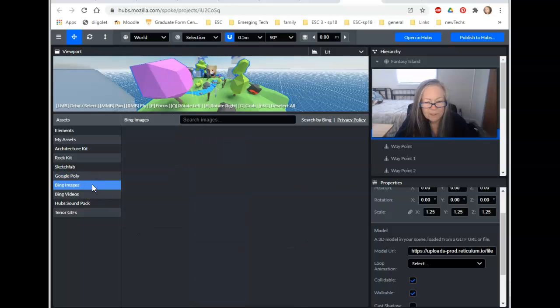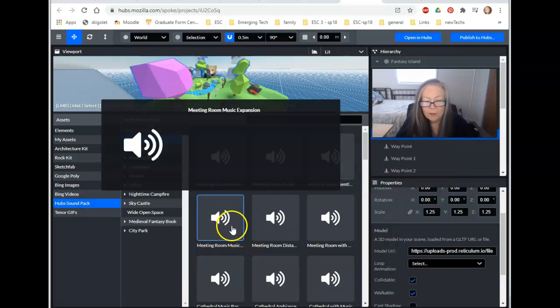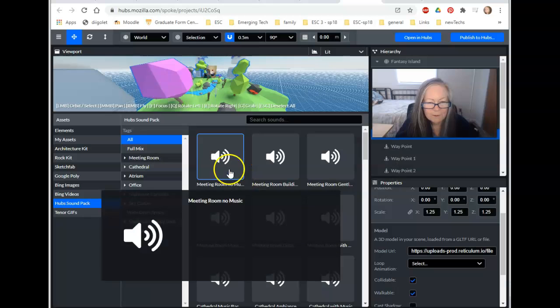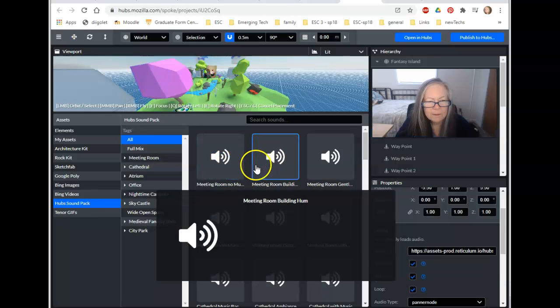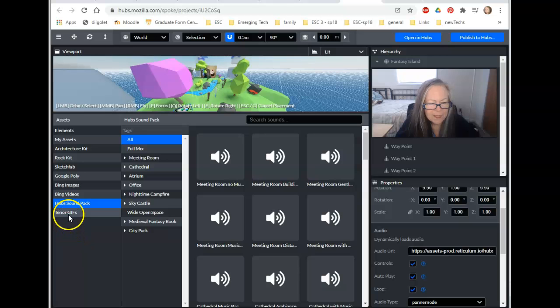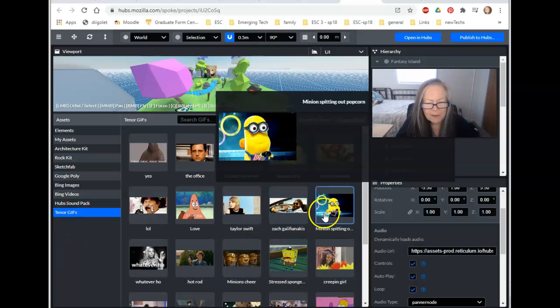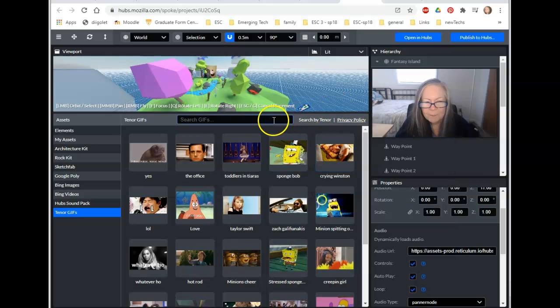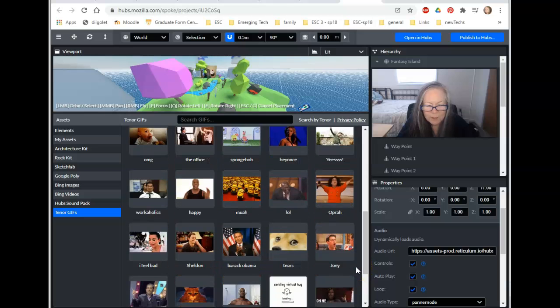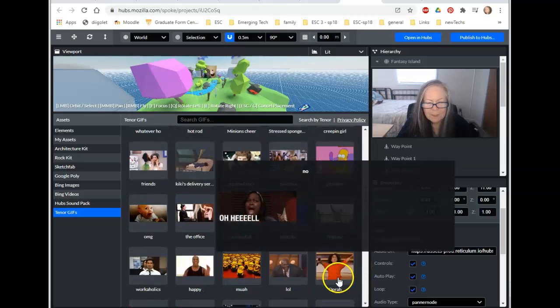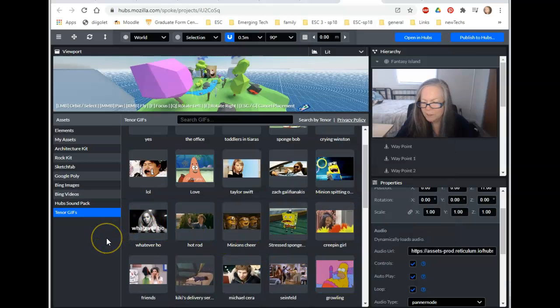Now Bing Images is a search engine. You could probably search here. I'm not going to try to do that right now. Bing also has videos. You can bring in sounds, which are nice, and I think sometimes it plays over the sound a little bit. Okay, I'm not going to worry about bringing in sounds right now. And GIF files that have been uploaded. Now you can, remember, you can always upload your own. Now this is from a company called Tenor, and I've been enjoying some of these. You can bring them in as well. I'm assuming that the ones that are here use relatively low bandwidth, but I'm not 100% sure.